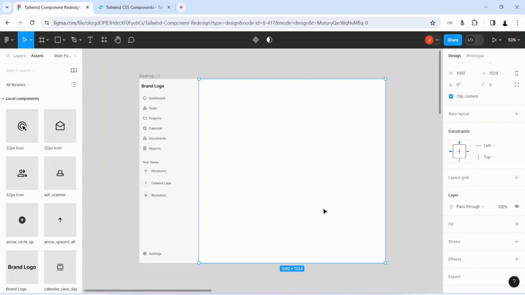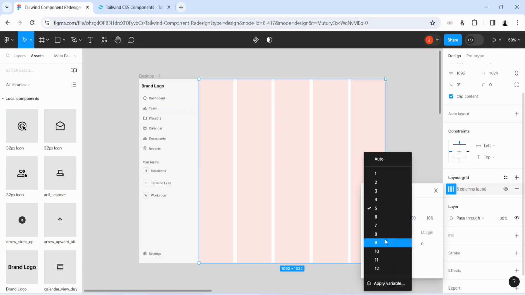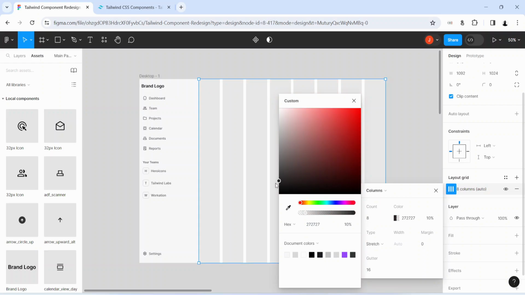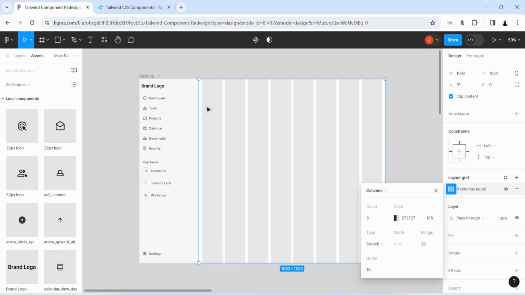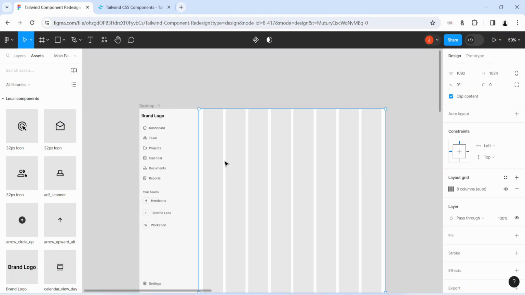I would keep it selected, then come here and add a layout grid on just this new regular layout in the content area. Then I would set the grid type to a column grid, set the count property to 8, set the gutter property to 16, and I would still come here to change the color of the column grid to something dark. And what I would want to do here is just set the margin to, let's say, 20, right? So I'm setting the margin to 20, or let's set it to 24. I would set it to 24 so that I can use that as my spacing guide when I'm placing the element in the content area.